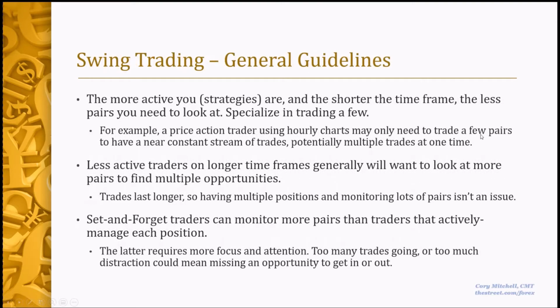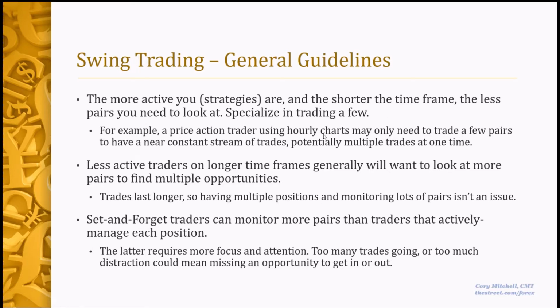So swing trading, general guidelines, again, no hard and fast rules here. The more active you are, and by how active you are, I mean how active your strategies are. Some strategies find trades every few price bars, whereas other ones are going to look for big patterns like triangles or something in more price data. So it's how your strategies are. And the shorter the time frame, the fewer pairs you're going to need to look at. So the more active you are, typically the fewer pairs you're going to have to look at.